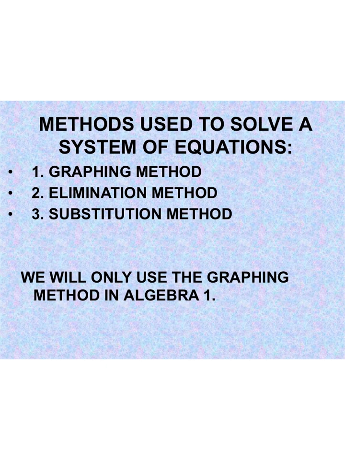In algebra, there's several ways to find the solution to a system of equations. One of those is the graphing method, the second one is the elimination method, and the third one is the substitution method. In Algebra 1, we are only going to solve systems of equations using the graphing method.